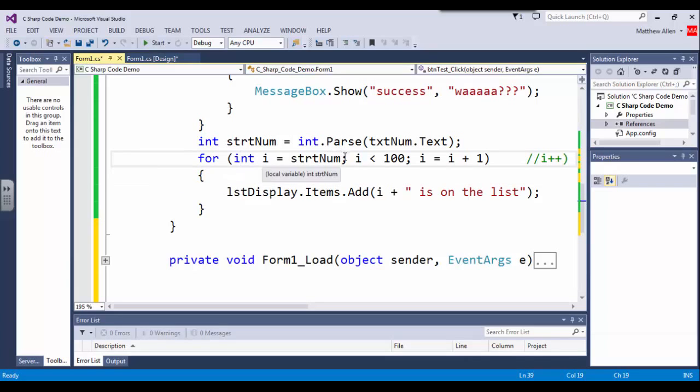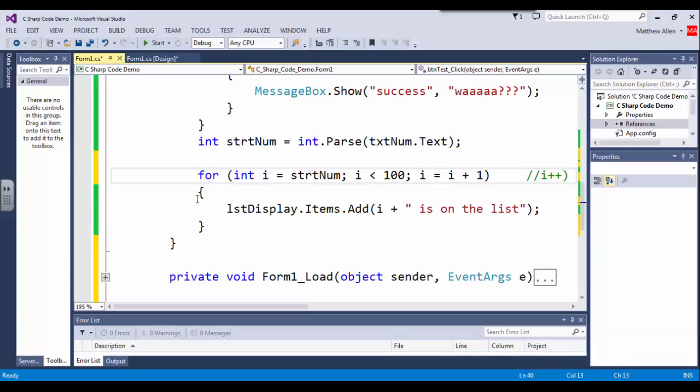If you remember the for loop in Visual Basic, it said for I equals 1 to 10 essentially is what we were writing, and then we had something like step 2 on the end to indicate the values by which we want to increase.